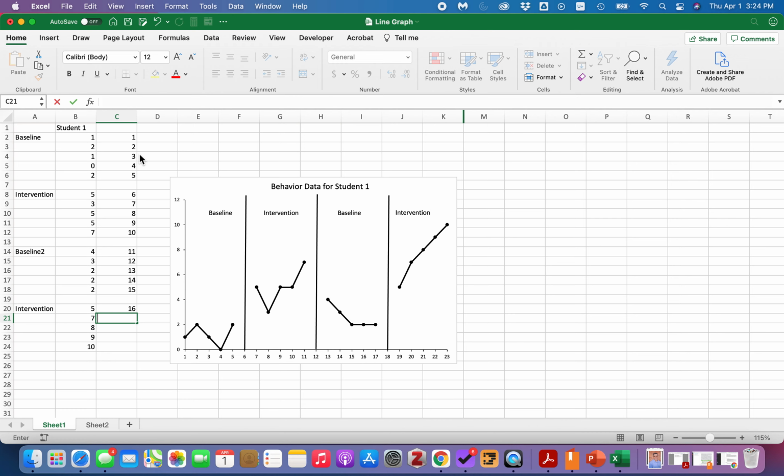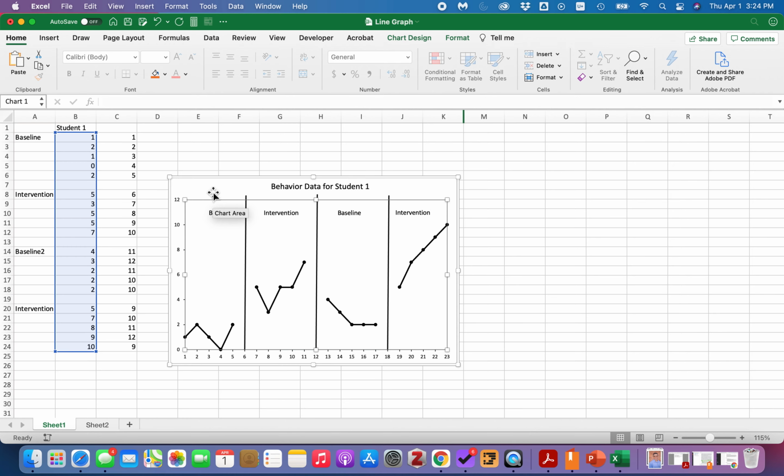Actually, you know what? Yeah, that's good. Okay, so I should have done this ahead of time. What some people will say is, let's just add the data for the second student in here and then have two lines, right?